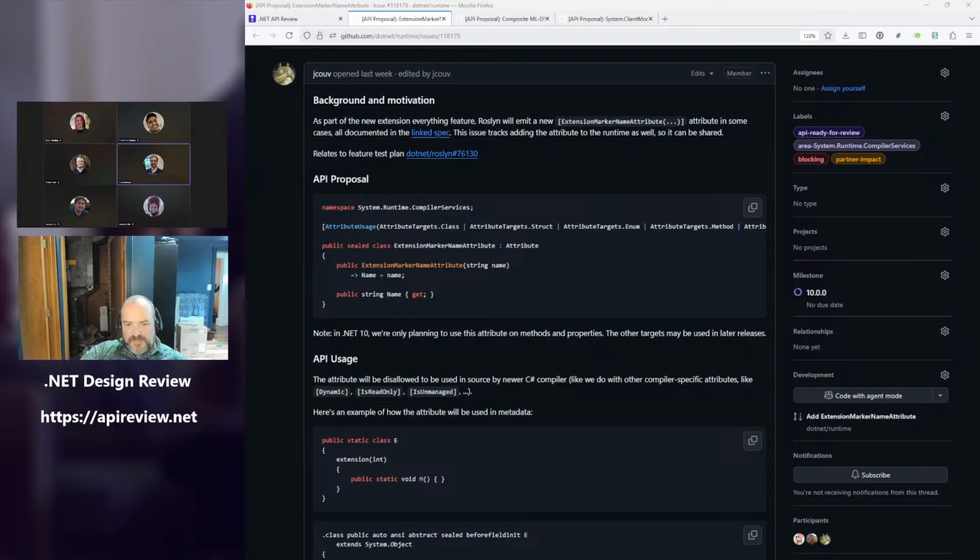That basically reserves our ability to add support for, let's say, extension static fields or extension consts in the future. Extension events are likely, since those are very similar to properties. So if there's a need, we can do that. And that's it for the overview.